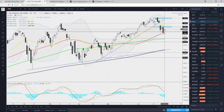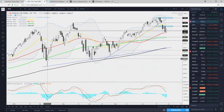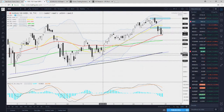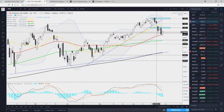So we broke them to the upside, we've closed above them, and of course now it's a very tricky spot, I would say, but nevertheless it's a very interesting index to trade. Looking at this bigger picture, we are still hanging around above this upwards moving trend line that has been running since the lows of February, specifically on the 9th of February. But on the slightly shorter term picture, we've broken this upwards moving trend line to the downside, and we're also below this 21 EMA and pushing lower, even though we tested the 50 EMA. Overall, this is looking more bearish than bullish.